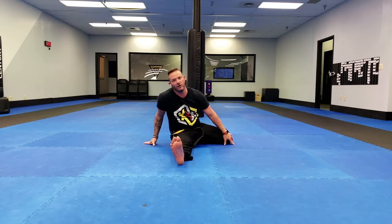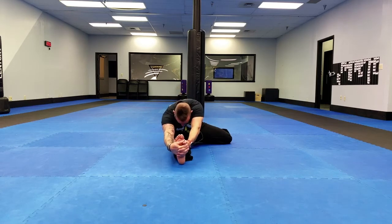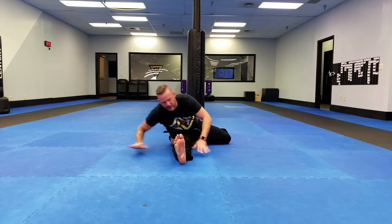So as we do this stretch, again, this knee is far away from my other knee on purpose. That way I don't fall over sideways, okay? Then, so I don't fall over, I'm going to lean my shoulder forward over my leg, reach and hold for 10, 9, 8, 7, 6, 5, 4, 3, 2, 1, and switch.